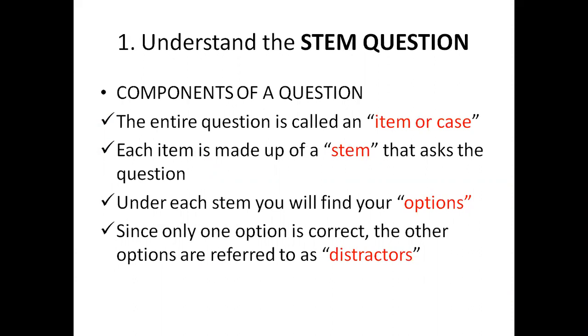So, in order for us to understand what a STEM question is, we have to learn the components of a question. So, a board exam most probably is composed of multiple choice questions. A question, or the entire question, is called an item or case, and each item is made up of a stem that asks the question. So, the stem basically is the part of the question or a sentence that is asking the question.